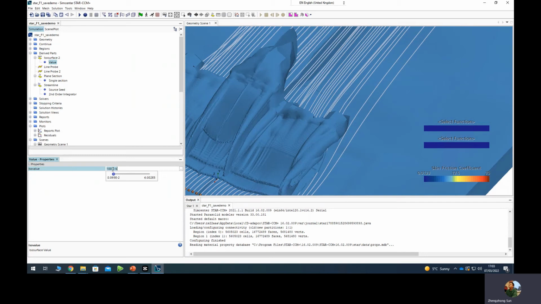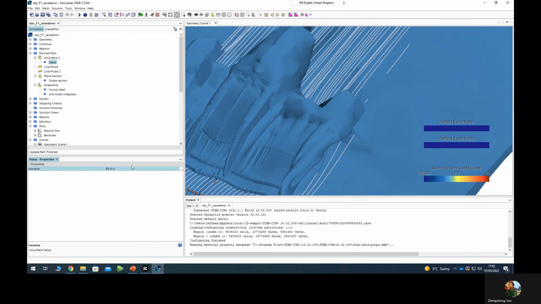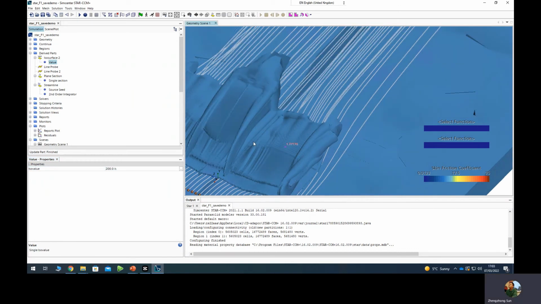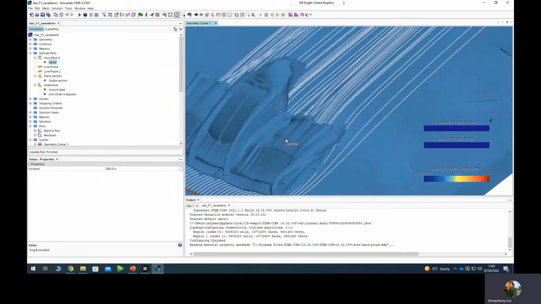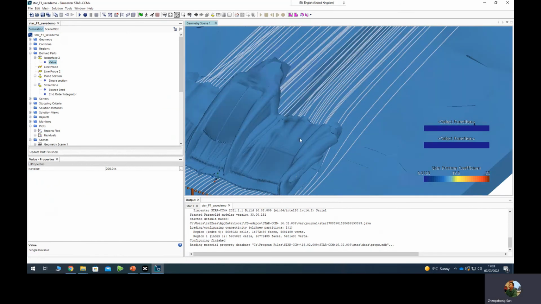Let me try to change the value a little bit, 50, maybe 200. But anyway, I don't think we can separate the big piece into filaments by using vorticity.